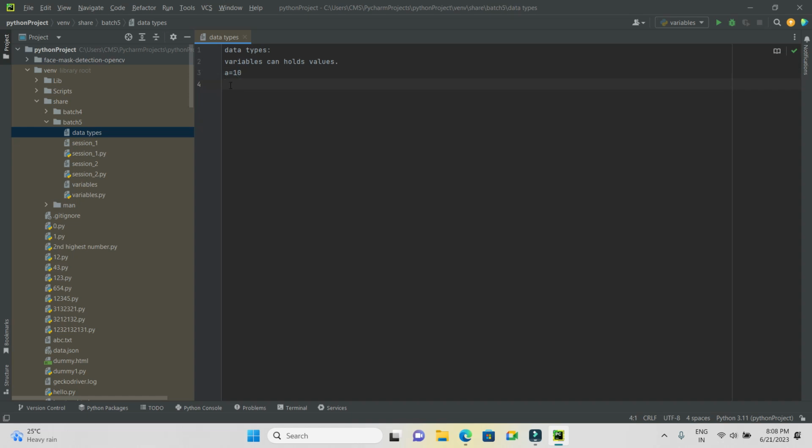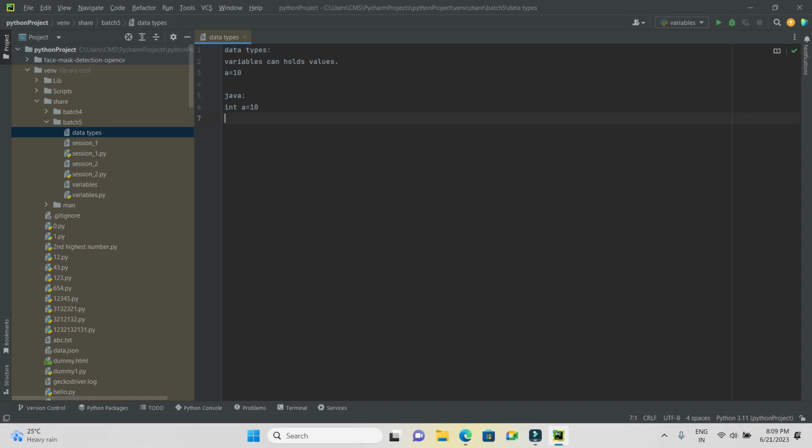Python is a dynamically typed language, hence we do not need to define the data type of the variable. In Java, for example, if I want to declare a is equal to 10, I cannot declare it directly. I need to go with the type. The data type is integer, which means int a is equal to 10.